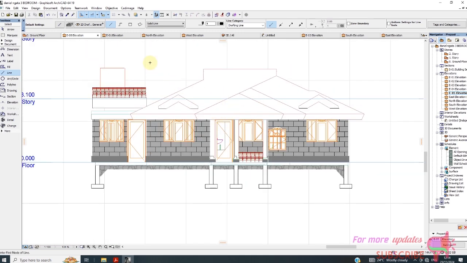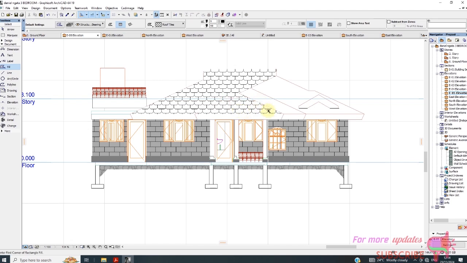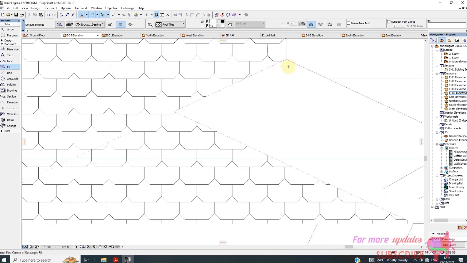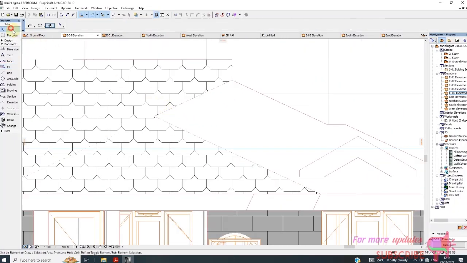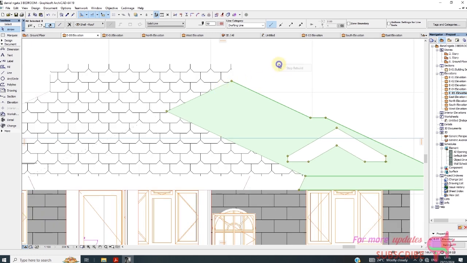Then we can go back to our fill. Holding space bar, change to magic wand. I want to stop rebuild. I want to activate, select all.